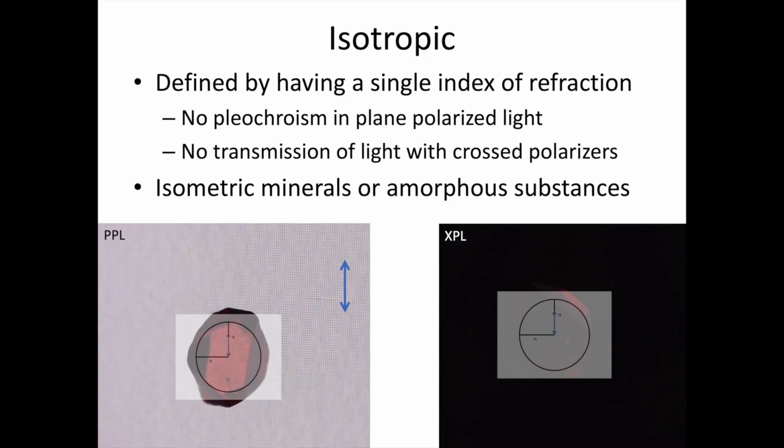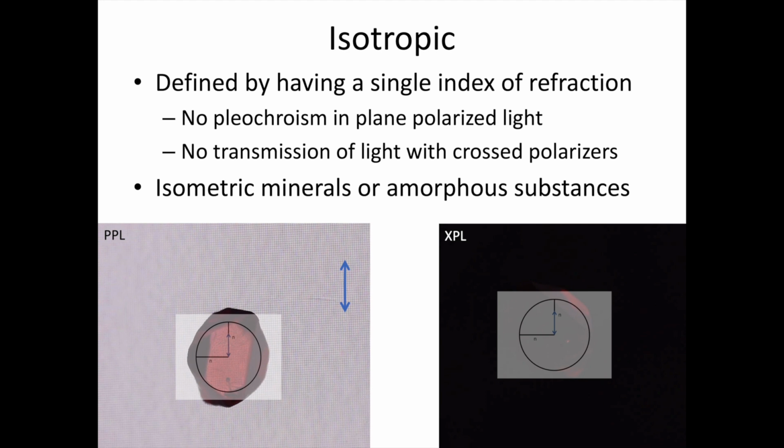So we did a variety of experiments today, but hopefully you feel comfortable now using a polariscope to identify a substance as either isotropic or as anisotropic. Our isotropic substances are not going to exhibit pleochroism in plane polarized light and are also going to remain extinct when we're viewing them with crossed polarizers. This is ultimately a result of the structure of these substances, which interacts with light in the same manner no matter the direction the light is traveling through these substances. Because of this, these substances can be defined by a single index of refraction.